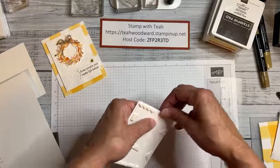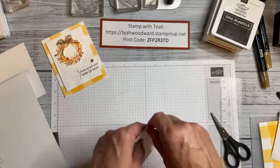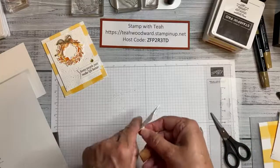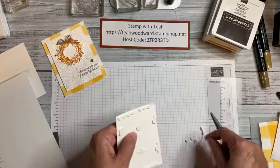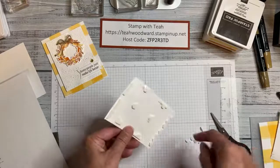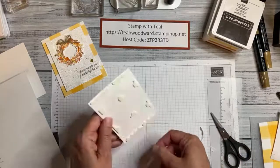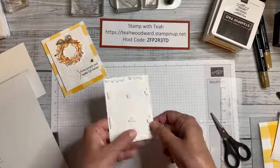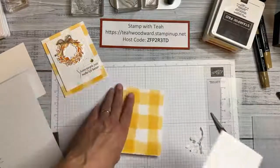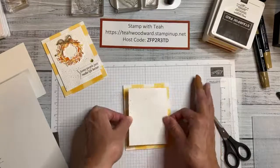All right, so a little bit more involved on the dimensionals than what I normally do, just because I didn't want that edge to ruffle. Normally I use my Take Your Pick tool to do this, but I noticed that I really pivot that tool off of the finger that I have that is now broken. So I'm doing things just a little bit different than usual. I will be back to normal in no time, I am sure. There we go. Make sure my card is opening the correct direction. And I'm just centering.